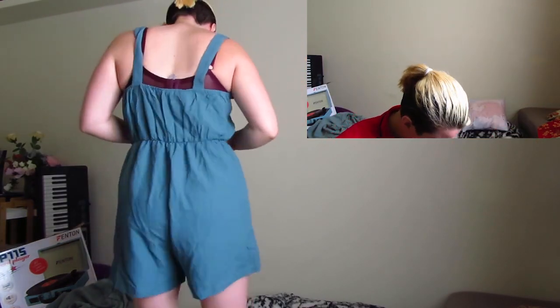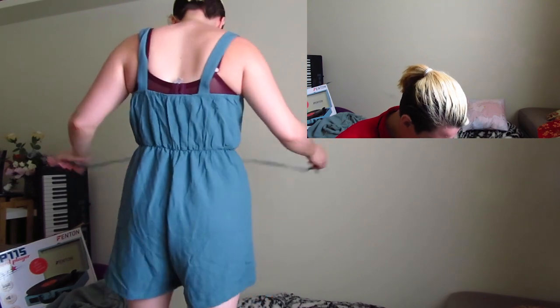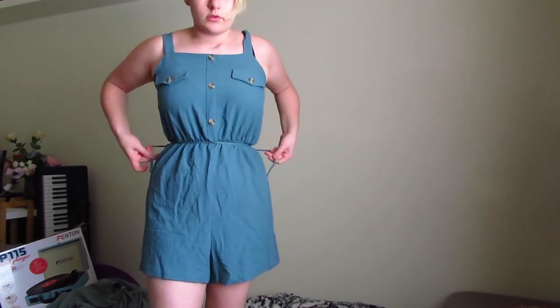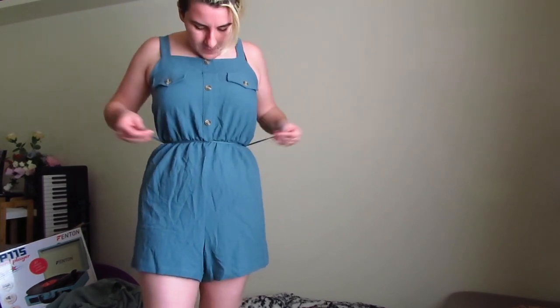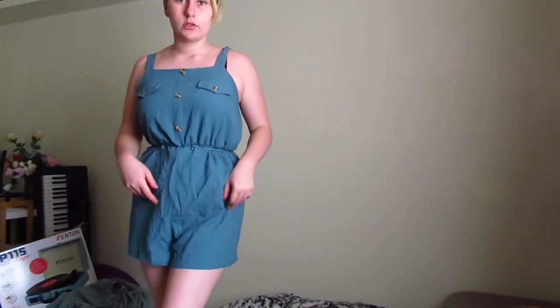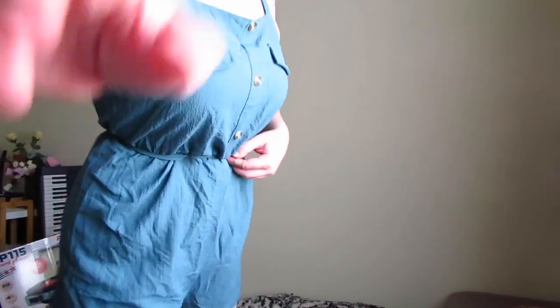I remember now — this is like a cute little jumpsuit. It's kind of like a weird... I don't even really know what you call this. I don't know what the fabric is, but the color is like a bluey-green. You'll see me wear it in a second. It's just a jumpsuit. I just need something kind of cute. I'm trying to upgrade my wardrobe a little bit more so it's more adult and less childish, because I feel like a child in a lot of my clothes.